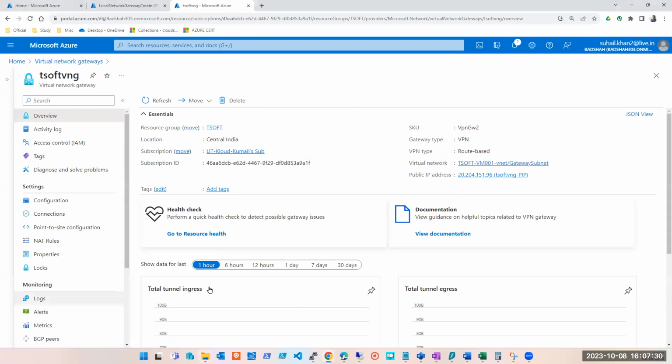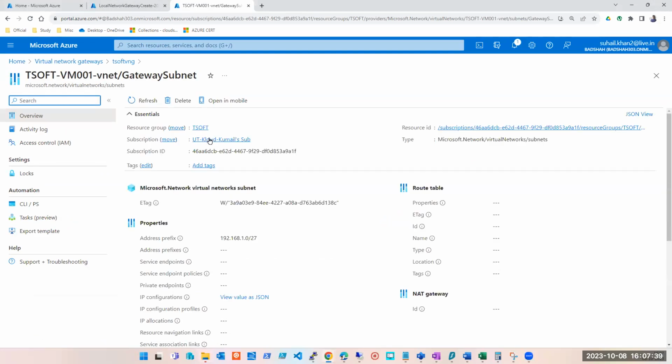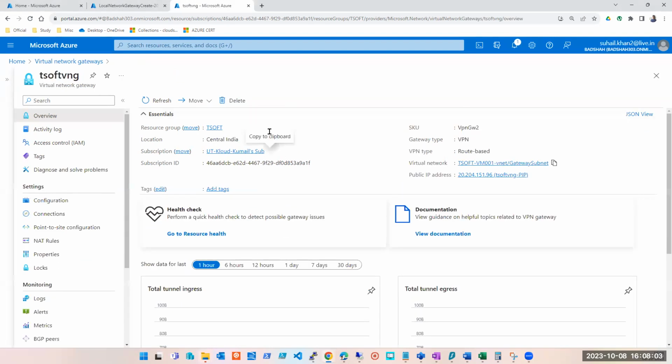What else do you want? You want the address space, the address range. Yes. Which VNet is this virtual network gateway on? This is on this VNet. Let's click, and now let's look for the address space for this one. So what is it? I think this is the subnet. What is the address space of my virtual network? Where will I get that? In virtual network, look at this. This is my virtual network gateway. I want the address range of this virtual network. Where will I get it?